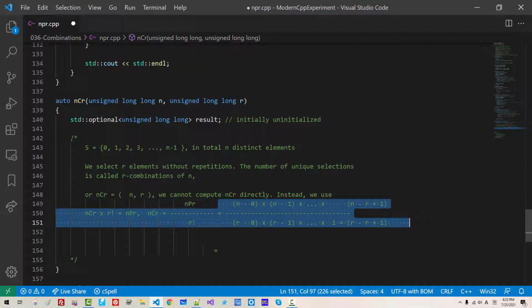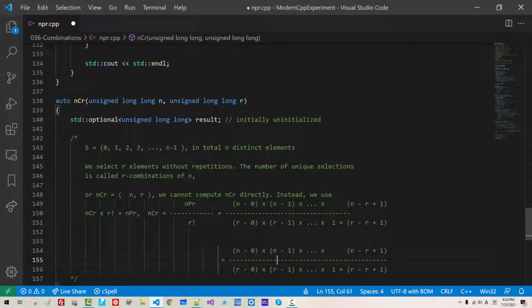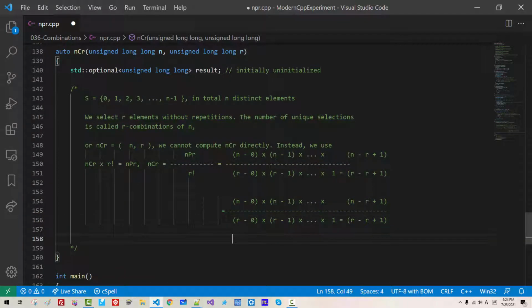From this, we can represent it. I will copy this part, paste, remove and arrange like this. In this configuration, 0, 0, 1, 1. This can be represented as n minus k over r minus k, like this. So k runs from 0, 1 up to r minus 1. 0, 1, 2 up to r minus 1.